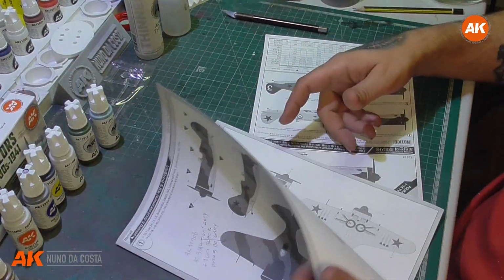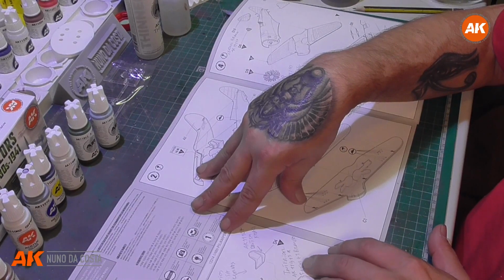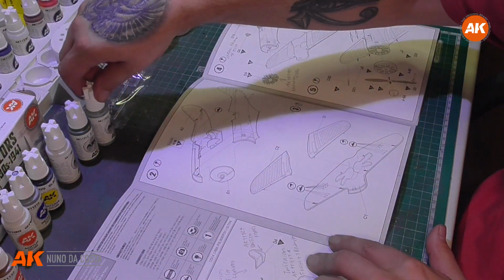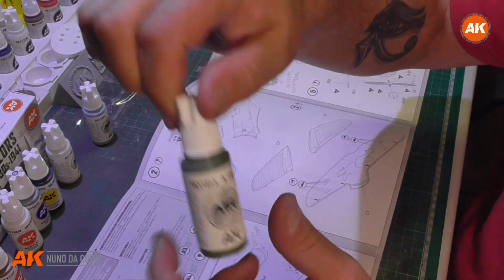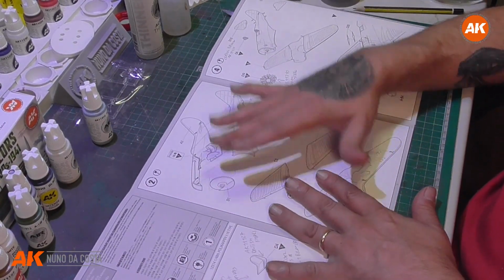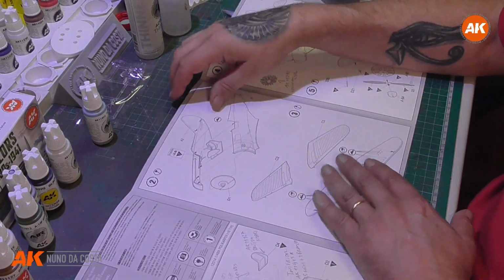More. So here, let's grab the instructions. The instructions, it's really easy. So for the inside, okay, I'm going to use this one, or this, not this one. It's going to be the green for the outside, the grass green, and that with a mix of 5 to 1 of the white to be more bright for the inside of the airplane.